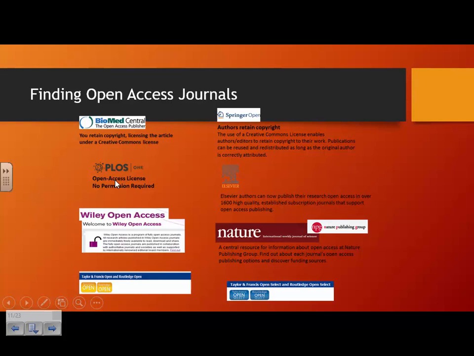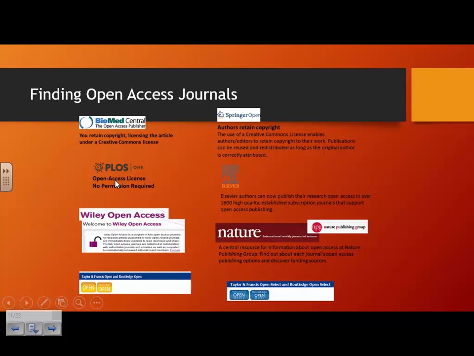Then, of course, there are many well-known publishers that these days are either completely open access or have open access options. And some of these might be familiar to you. BioMed Central, basically in the field of medicine, have been open access right from the start, although they also sometimes charge quite high article processing charges. And almost half of what the Open Access Publication Fund has funded is for publication in BioMed Central. I don't know if there's anybody from health sciences, but just to note.